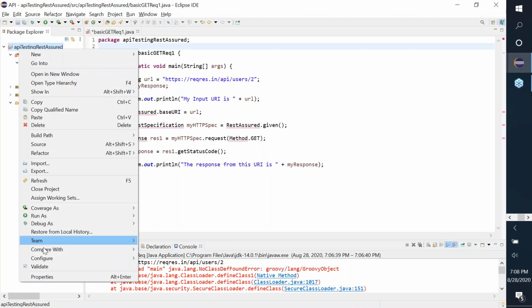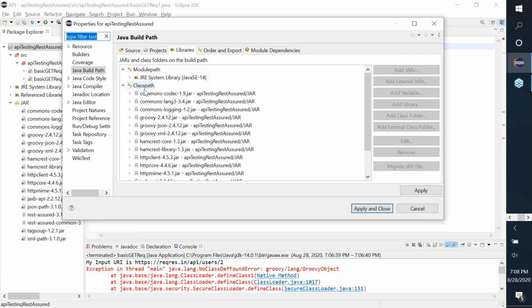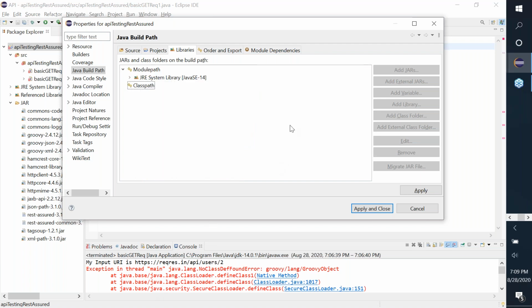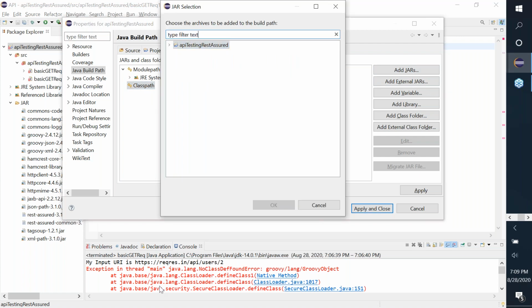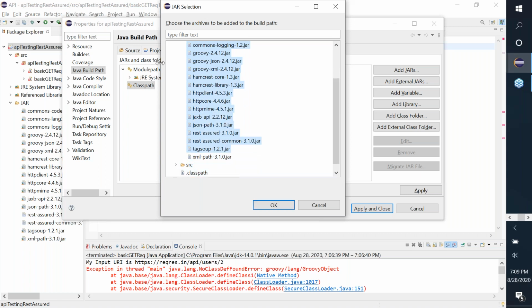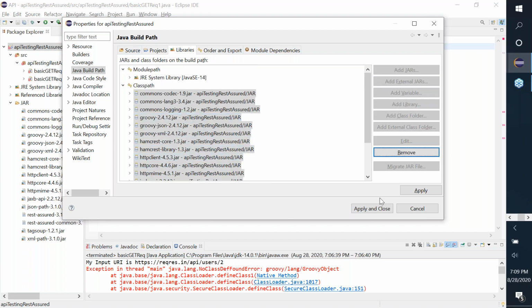Good. Let's go back to Java build path once. Libraries class path. What is wrong here? All of this is fine, right? Delete it once. Let me add once again. No issues here.